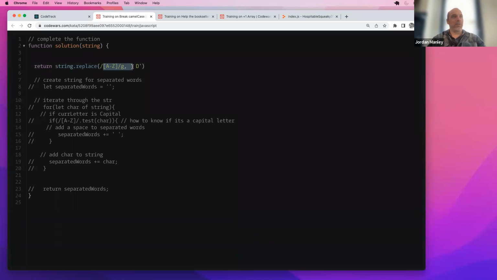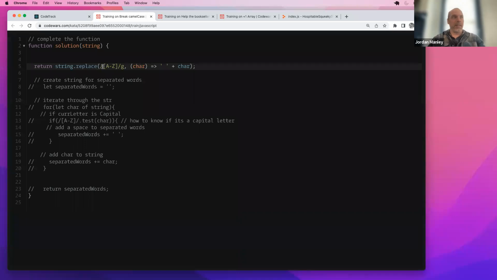So we have one more tool left to us inside of replace, and that is we can put in a regular expression or whatever we want to match. And as our second argument, we can actually write a function. So here I say, given whatever character is passed to me from this regular expression, I want to return a space plus that character.